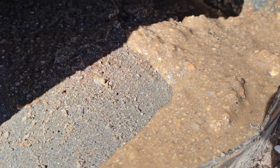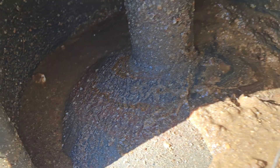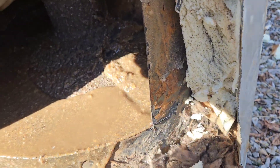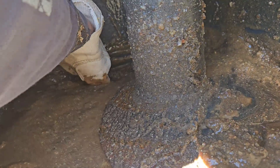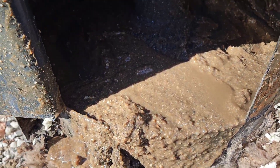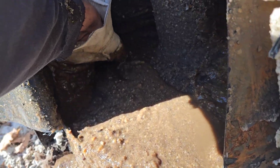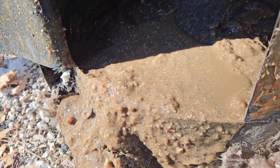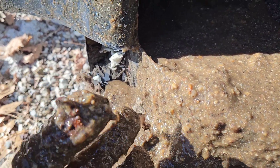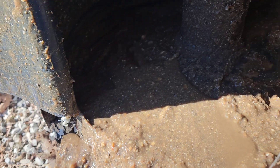I don't even want to dig in it. It's straight sludge — like slime. This is what is at the bottom of your water heater. You've got to flush them out every year — it'll make them last a lot longer. There are chunks in here that feel like metal. Look at that — it's a big chunk of rusted metal.